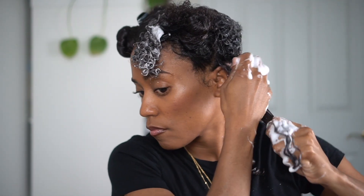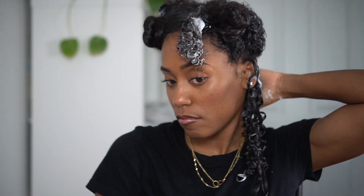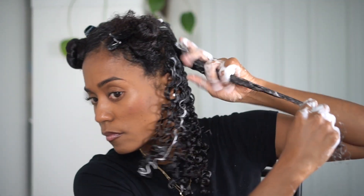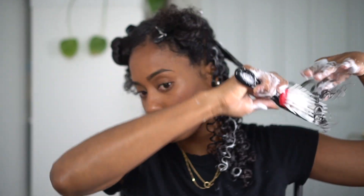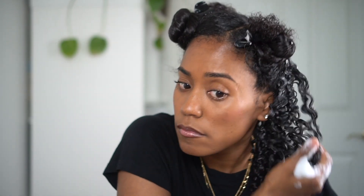I'm more interested in seeing how the product will dry and live in my hair, and for how long I can possibly squeeze out this wash day. I will not be adding any gel like I usually do with my foams and mousses, because I wanted to see how much hold this product gives me on its own. They said it's a curl defining mousse with hold, so I'm expecting some hold. I'm going to go ahead and scrunch each section really good.